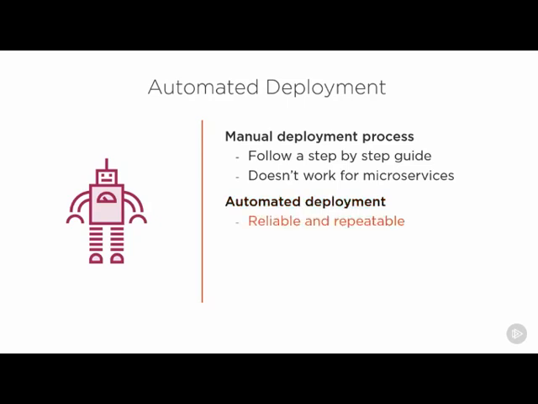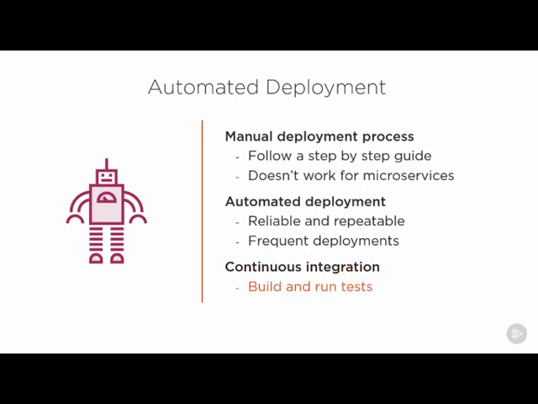If we've got a reliable and repeatable deployment process for our microservices, that allows us to upgrade them frequently, as soon as new features or bug fixes become available. In fact, some teams using microservices deploy multiple times a day. So how can we achieve this? Well, we've already discussed how a continuous integration server can be used to automatically build our code whenever we check it in. And it's also very common for that CI server to run unit tests as well.